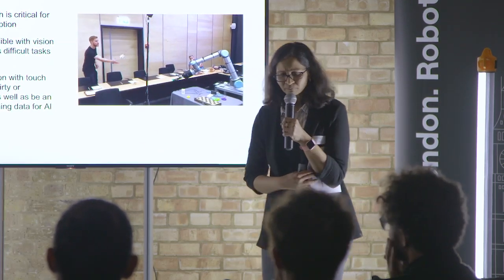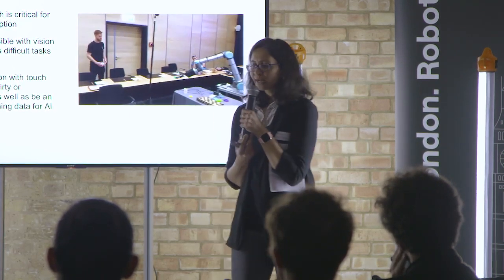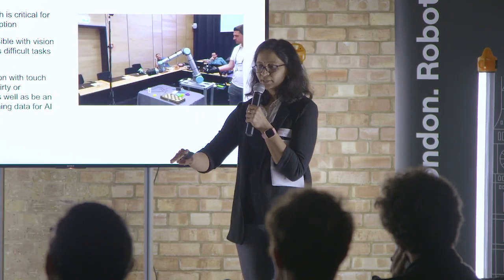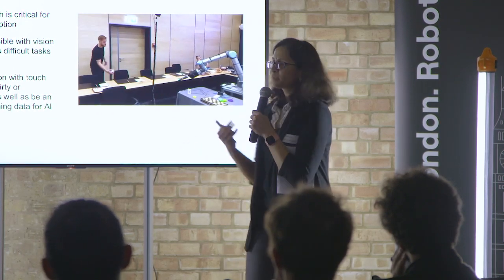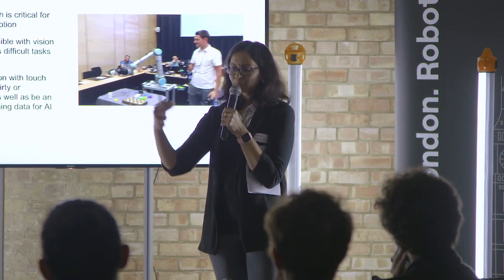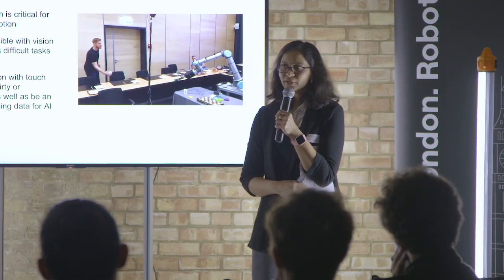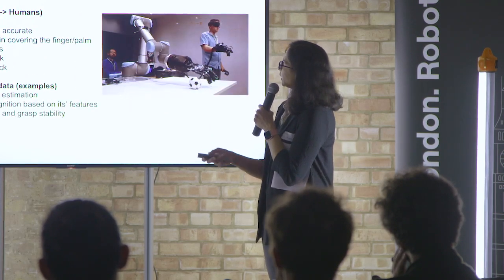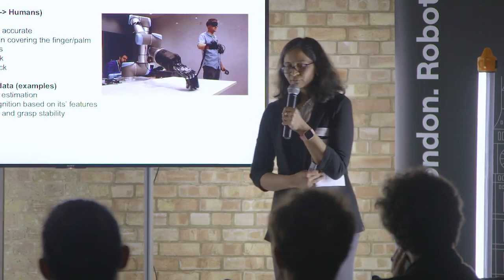But apparently the research outcome is that the people who were blindfolded were able to touch and feel the objects and then execute the task well. But the people who were doing it with the help of vision, doing it remotely, had longer durations and longer learning times in order to do it. So these are the application areas we are looking at.